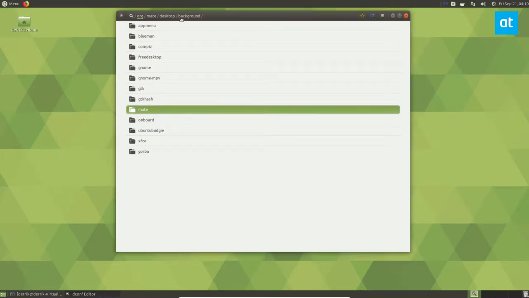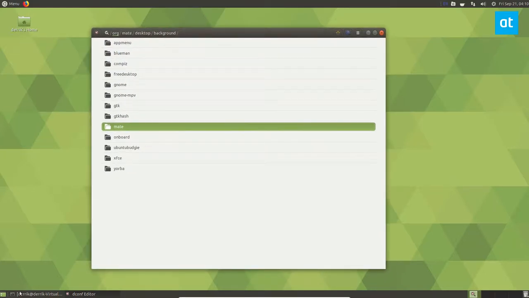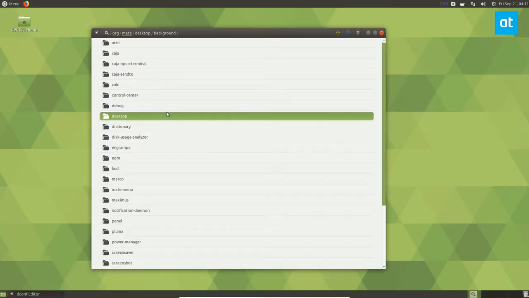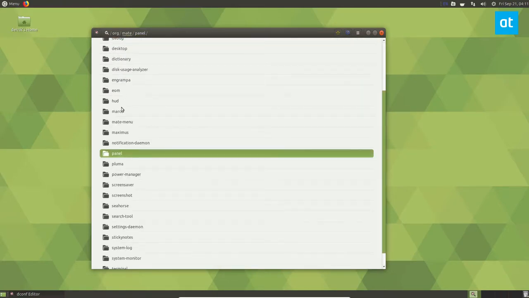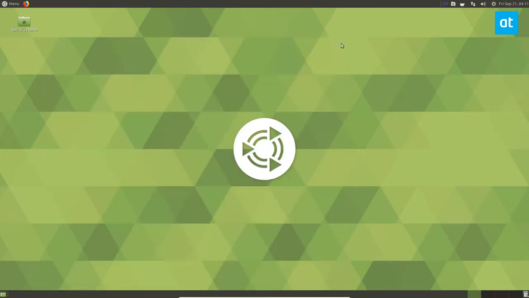So let's get started. Because Mate is a GTK desktop, it defines a lot of its settings in the dconf system. There's a tool called dconf editor that may be installed on your system, and we cover how to get that installed if you don't have it. But we're not going to be using the dconf editor. We're going to be using the command line. But we need to understand how this all works. If you go into the Mate section, you can see everything is defined here. The panel settings, how it looks, the desktop itself, everything is defined here. So this is how you can create a backup of your core settings. And when I say core settings, I mean how my desktop looks now, where the shortcuts are, and the wallpaper and all of that.